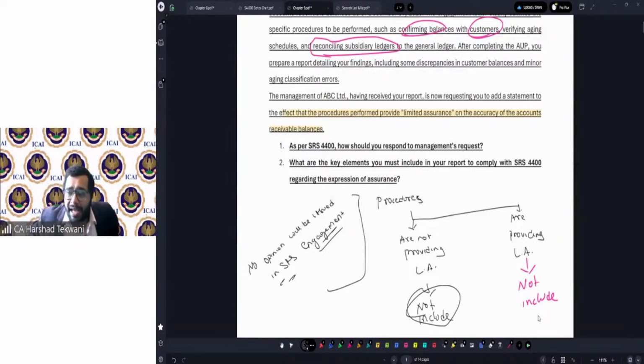And the second is a statement that if the auditor had performed additional procedures, like an audit or a review, other matters might have come to light that would have been reported. It means if we had performed an audit of the accounts receivable balances, there were chances that other matters might have come to our knowledge and we would have reported them to you at that point in time, but not now because we have not performed the audit. So these are the two statements required with respect to your expression of assurance. One, it is not an audit or a review, and that's why no assurance is issued. Two, if we had performed the audit, other matters would have come to our attention, which we would have reported to you.